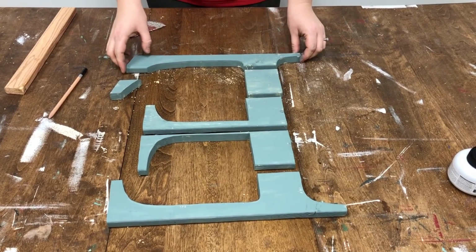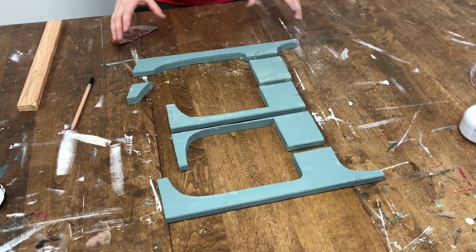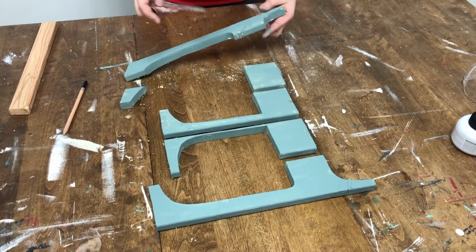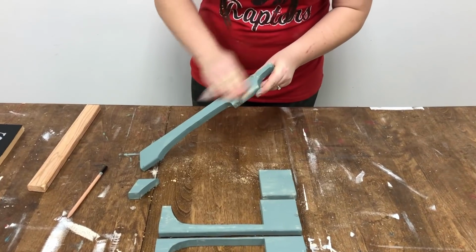If you're planning to distress your lettering, you want to make sure that you do your distressing before you fire it all together. That way you can get some distressing where some of the detailed spots are where it joins. It'll give it that really good aged look.